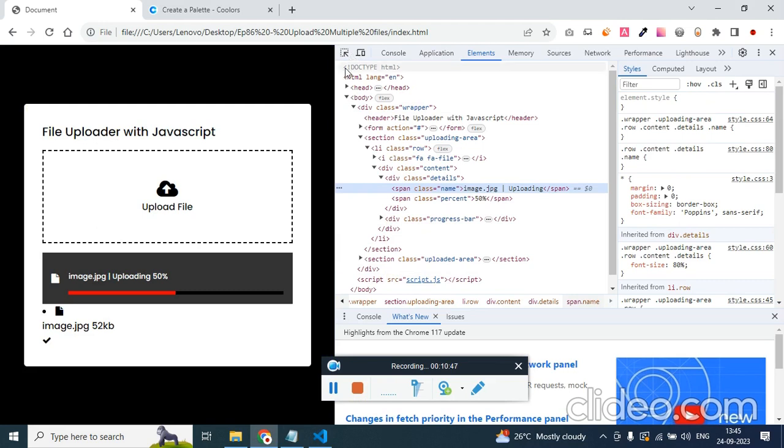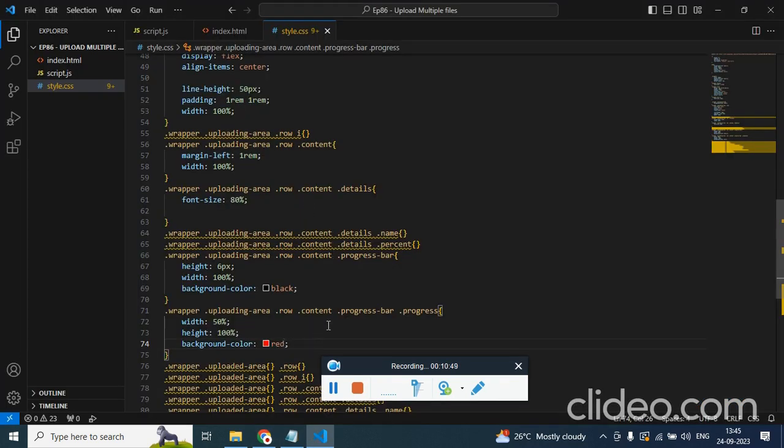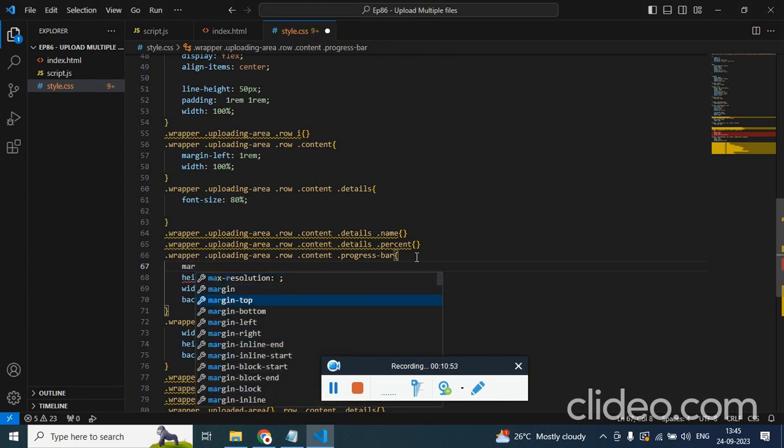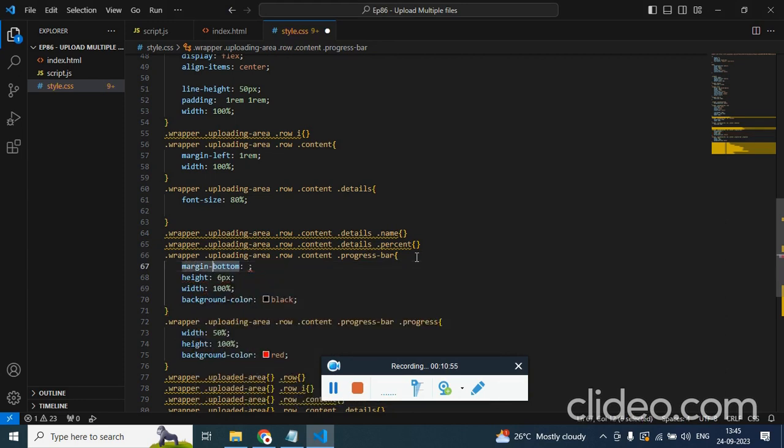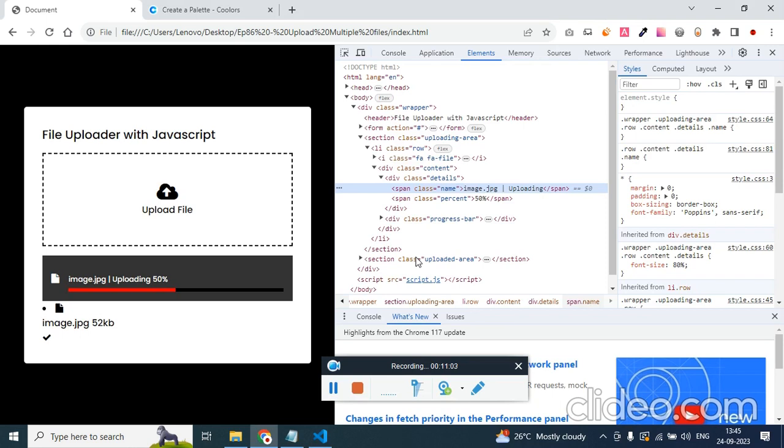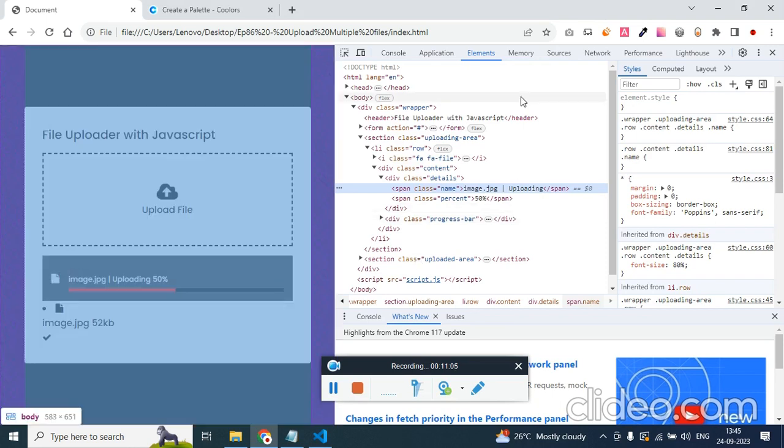Cool. And for the progress bar, let me just give margin top of 0, or in negative way minus 10 pixel. Cool.